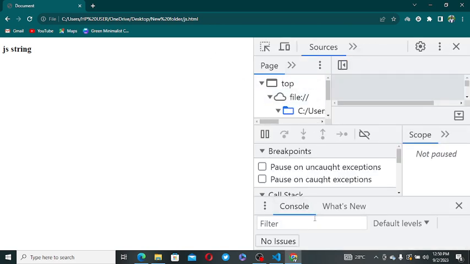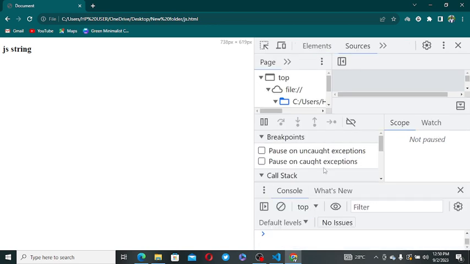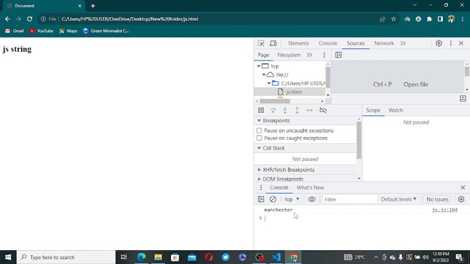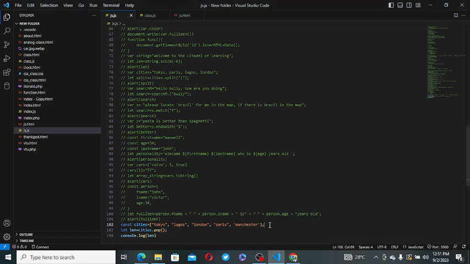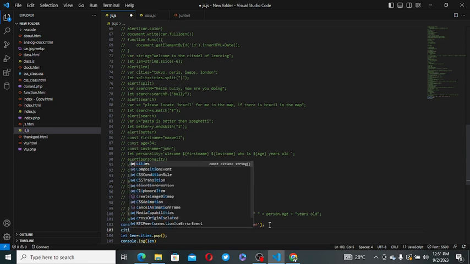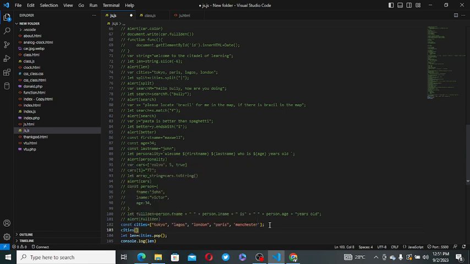So this is it. Okay, so Manchester, I know it now. So basically the pop method removes the last element, which is this. It has printed out the last element, which is Manchester, right? Now if I want to replace this Manchester, all I have to do is say cities, and I pass the index: 0, 1, 2, 3, 4. So I pass 4, right?